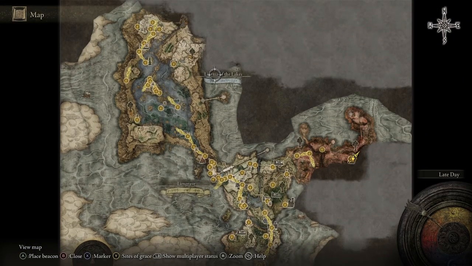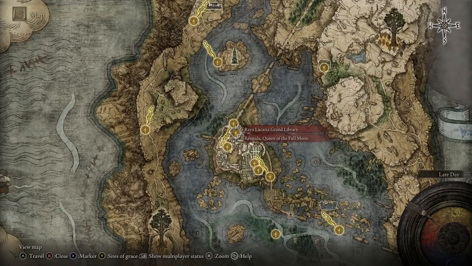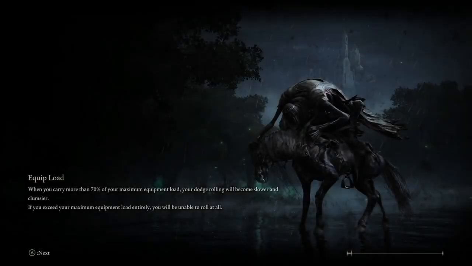Now, let's see. Where should we go next? I mean, theoretically, we should probably go to the Dectus Lift next, since we just got both halves of the medallion. So, go ahead and do that. Just make our way there. Main Academy Gate, because that's the best way to get there.